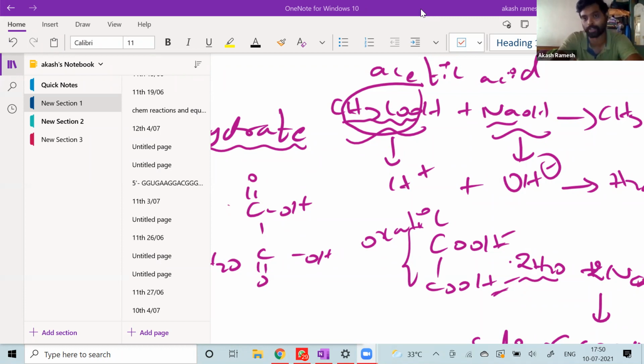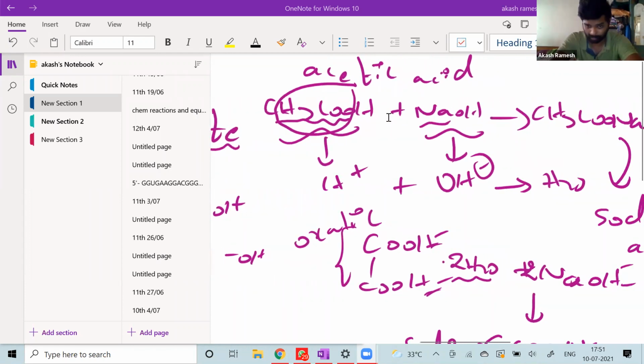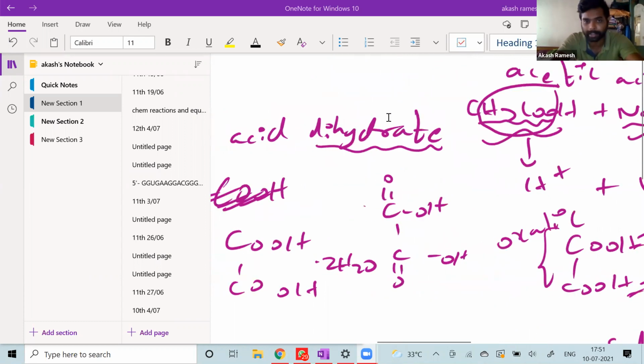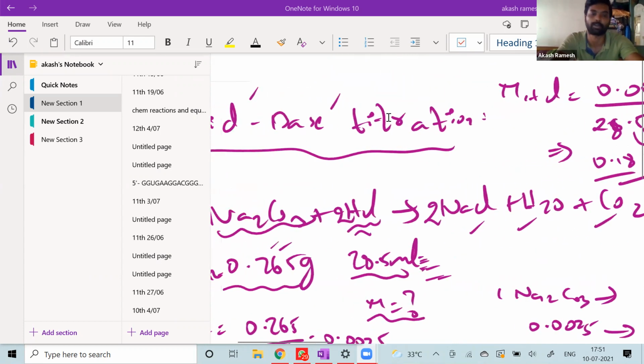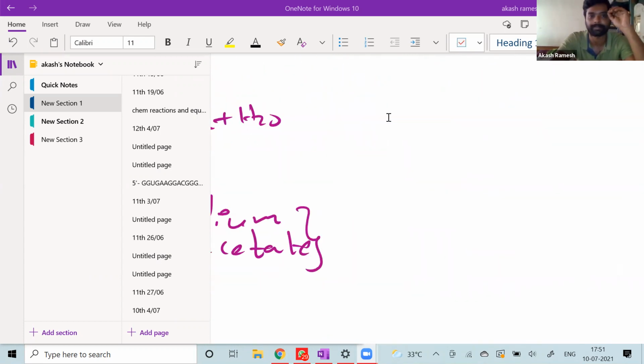If you are not taking down notes, reading the entire book is a waste of time, because you have to go through sentences and sentences and sentences, so boring. But if you write notes in whatever way you will understand, they will be very short notes. However I write, just copy whatever I write, that is more than sufficient. You really don't have to go through a book again. If not, then go for the big process: go through the book, try to understand, watch some videos. I prefer taking notes.